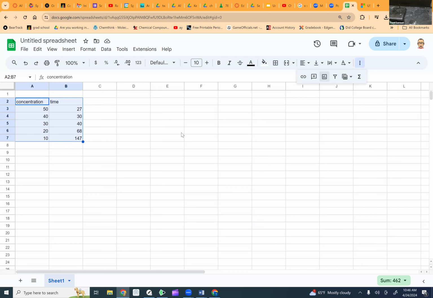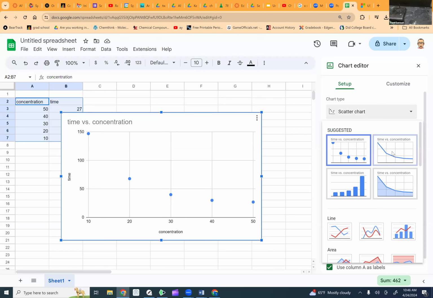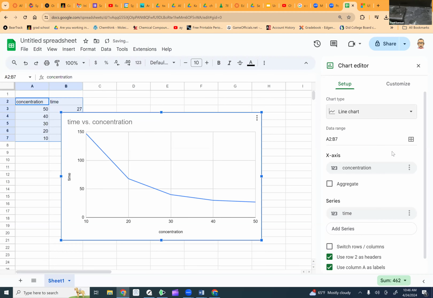And what we hope to see is that, yes, absolutely, the data supports this completely. We can change this into a nice curve. And that is exactly what we hope your data will look like, that the rate changes as the concentration changes. All right, this is everything that I wanted to show with you.